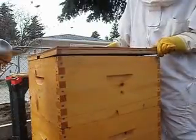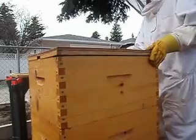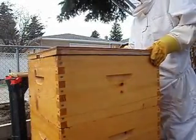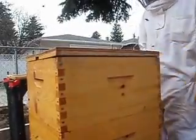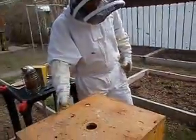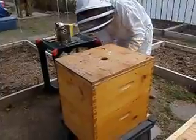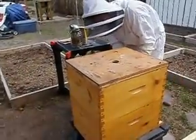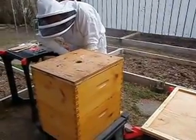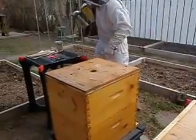I think we're going to try the other side. What's the other side, see? Okay, that's good. So that should be enough smoke for now. Here, honey, you want the camera? I'm going to lift this upper chamber onto the lift bowl. Get some smoke in there. So I crack that a little bit.